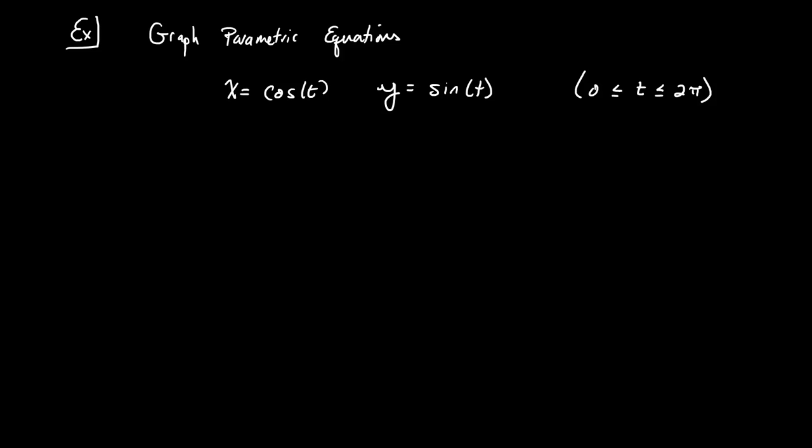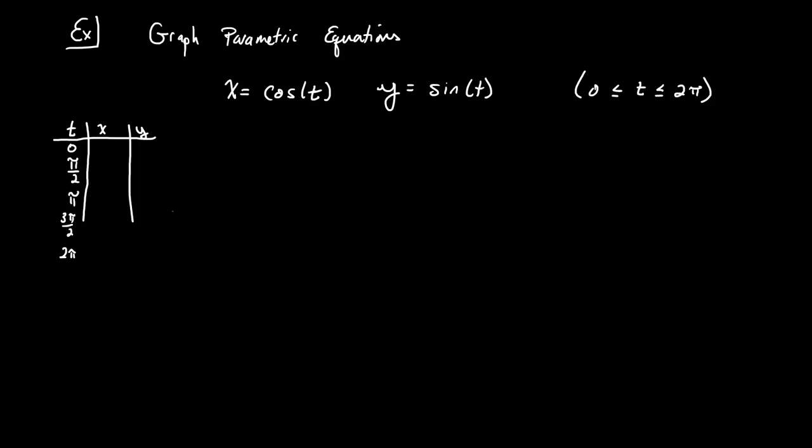I'm sure some of us at this point are seeing a really interesting relationship, and if you covered this in maybe your pre-calculus class, you might have already seen this graphing relationship, but we don't actually have to do that t-chart as we saw before. In the last video we did a chart where we had t, then x, then y, and we would have started off with 0, then increased by pi over 2, up to pi, then 3 pi over 2, and then 2 pi. And then we could have graphed it as such.